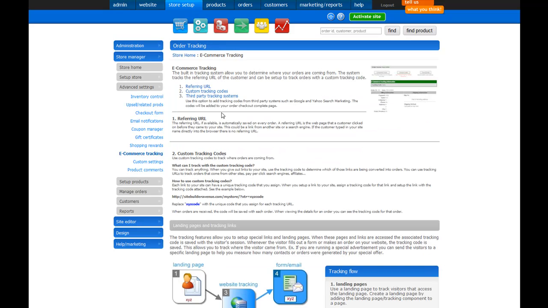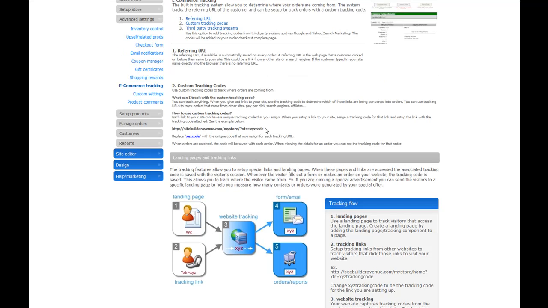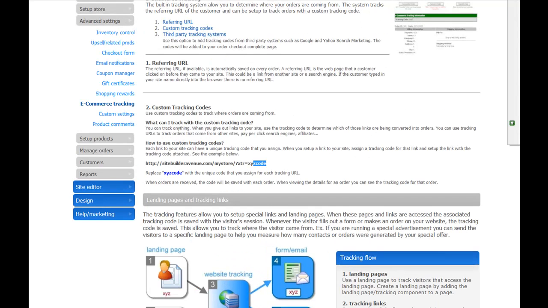So everyone wants to know, how does this work, the e-commerce tracking? Well, basically, the tracking side is very simple. There's a little code right here, and let me make the page just a little bit bigger so you can see it. This code right there is what you would add to the end of your website. So you'll create your website.com, and then it'll say /XTR, which is for tracking code, equals this little code right here.